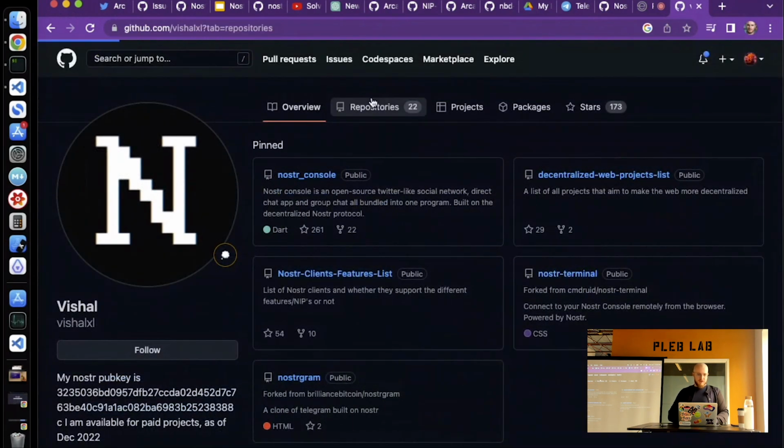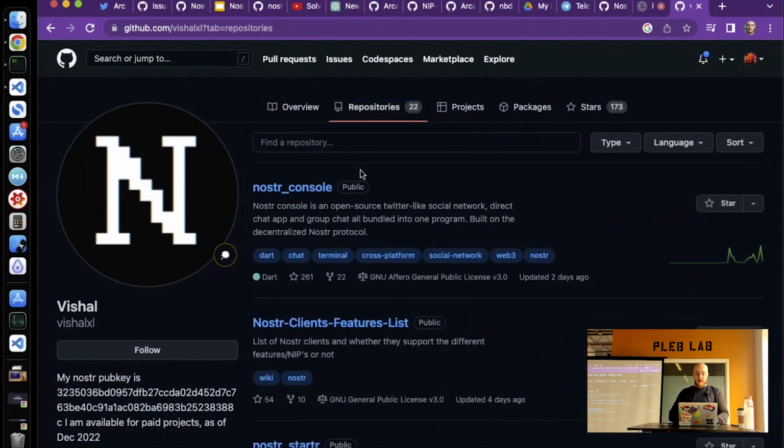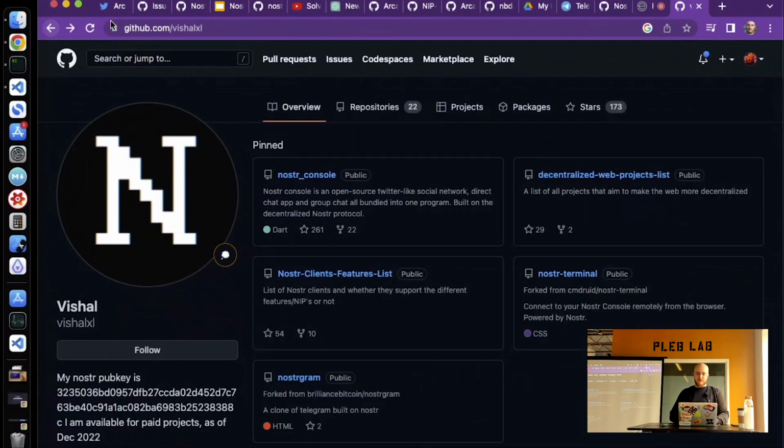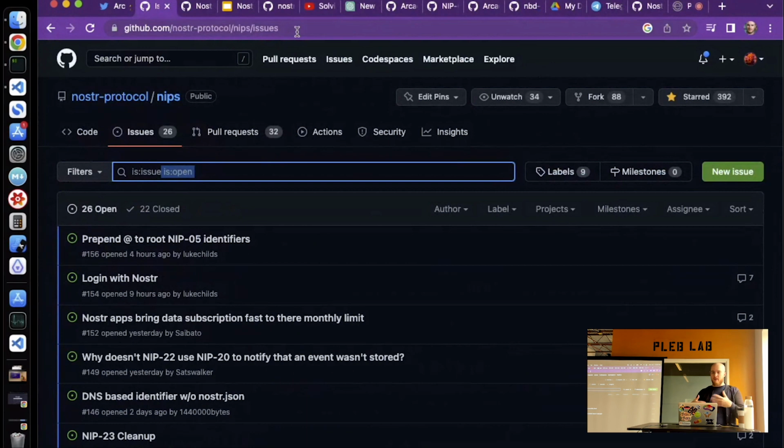Vishal runs Nostr console, one of the other Nostr clients that has pretty full integration of NIP 28. It's probably around there somewhere. If you search in the Telegram group, you could probably find it. There's a whole spec about people talking about encrypted private chats for groups, which is kind of a hard problem to solve.